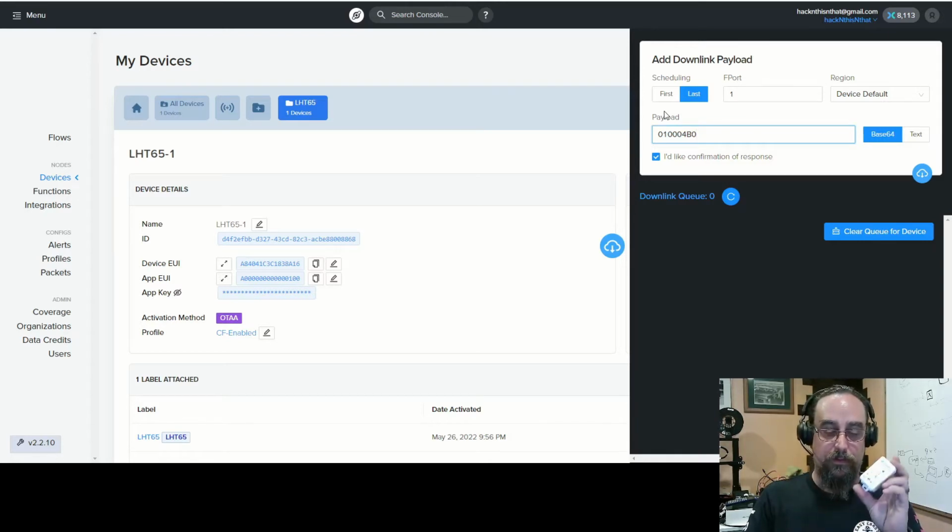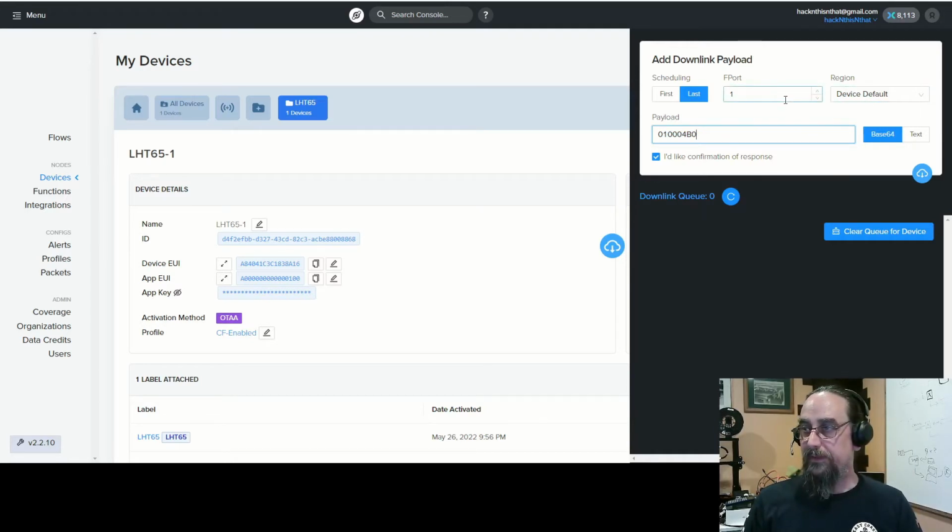A Class A device predominantly will transmit, very rarely receive, but it will give you 2 windows after each uplink to send a payload down to the device. This is what the schedule first, schedule last. So after the uplink, you have a downlink window for 1 second. There's a pause, and then there's a second downlink window, and you need to queue up which window you want to send that in.